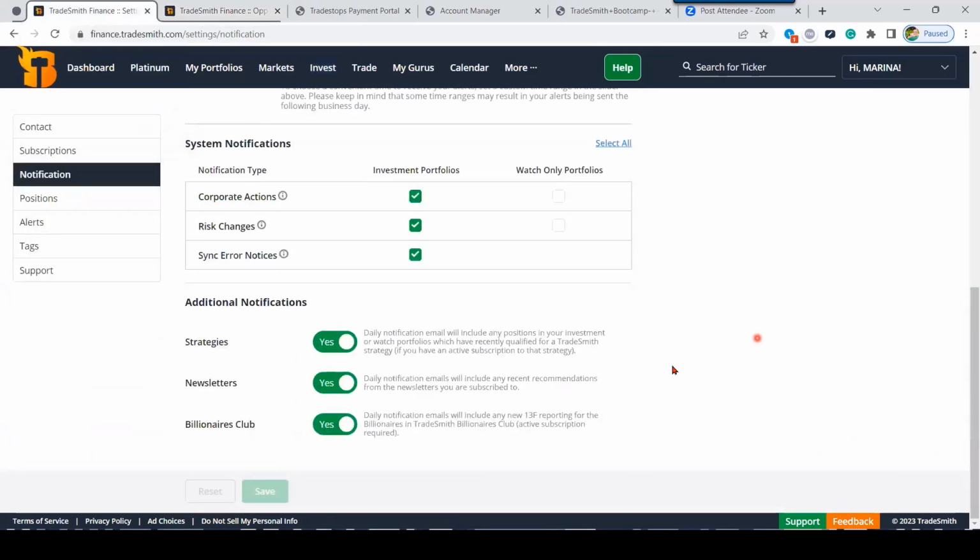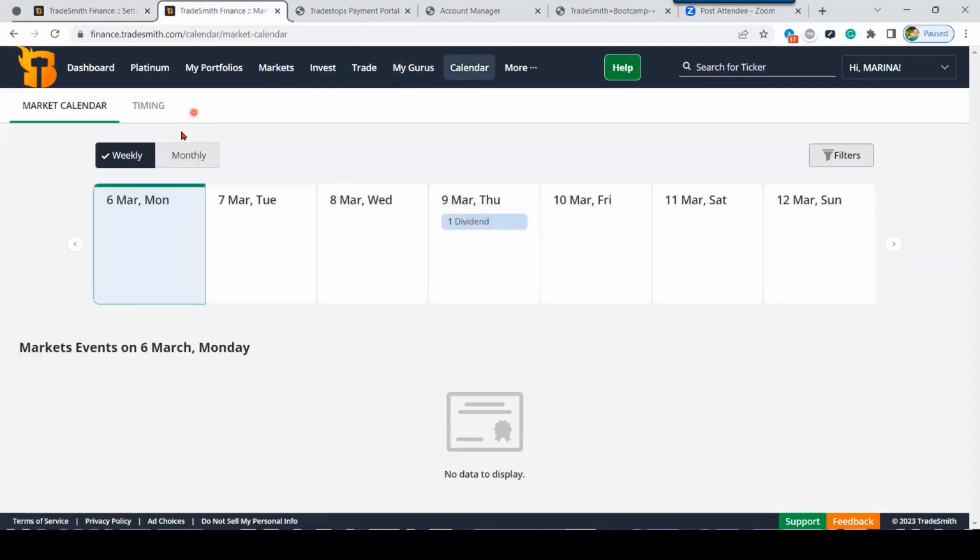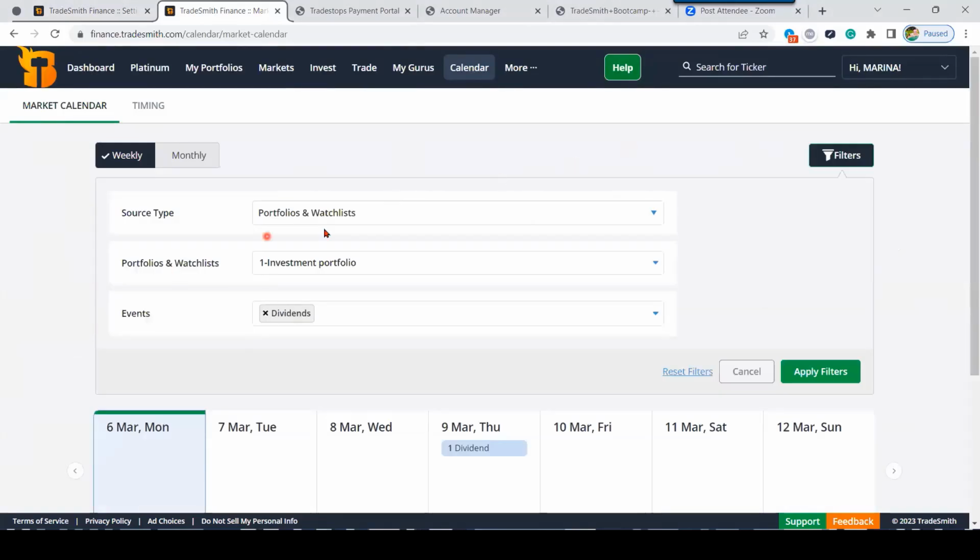John is asking, under events, how do I select all investment portfolios? So I believe you can only select one at a time. Let's go back here real quick. Calendar, filters. Where's my filters button? I got all these tools up here that you can't see that I have to navigate through. One second.